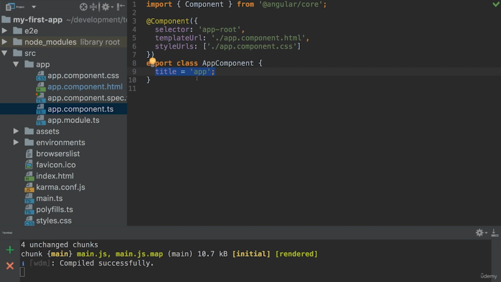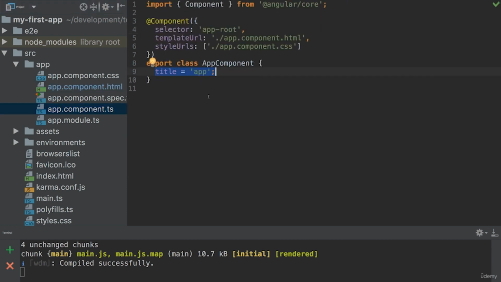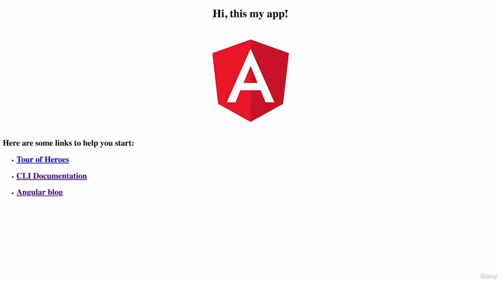Now, what's that? If we go back to the app component HTML file, we also saw title here, right? Between the curly braces. So an assumption would be that the title in the TypeScript file is related to that. So let's maybe change this to my app. And now if we save this, it recompiles. And if we go back, we see, hi, this is my app. Now, this might not be perfect English, but we can definitely see that something changed. And so-called data binding in action, of course, also a concept we'll dive in deeply in this course.